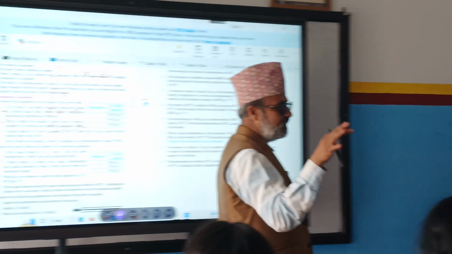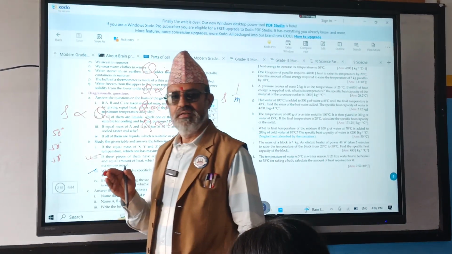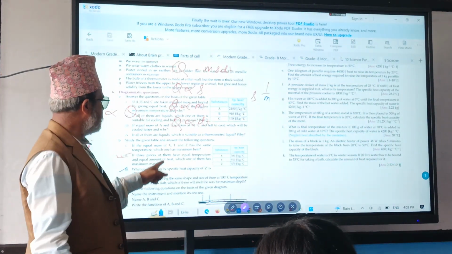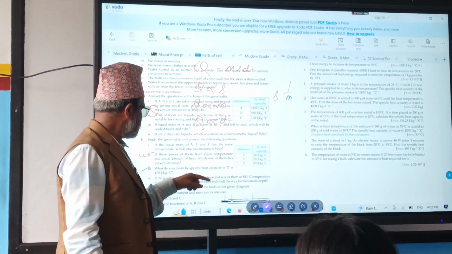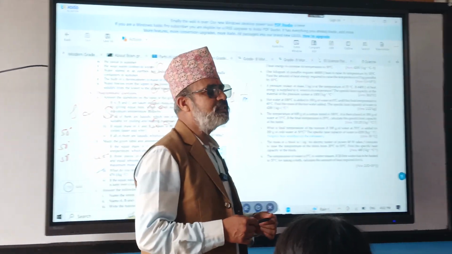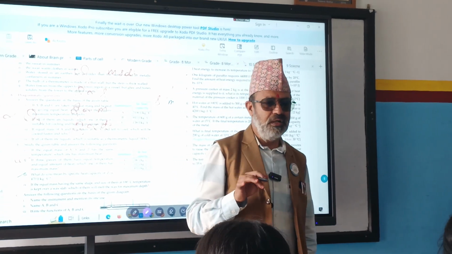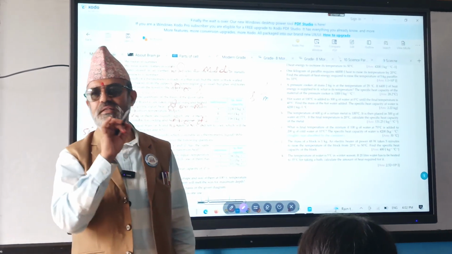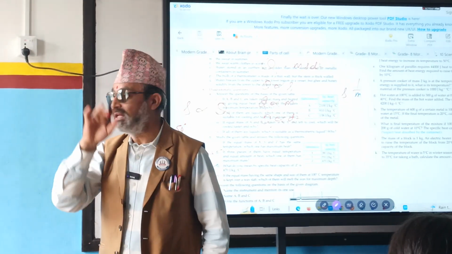It means that, write down somewhere else, it means that 470 joules of heat energy is required to raise the temperature of 1 kg mass through 1 degree centigrade. Remember and write down. If you express right now, then you can remember.